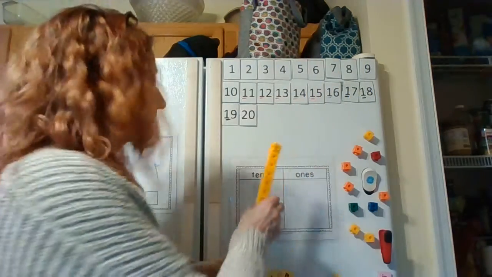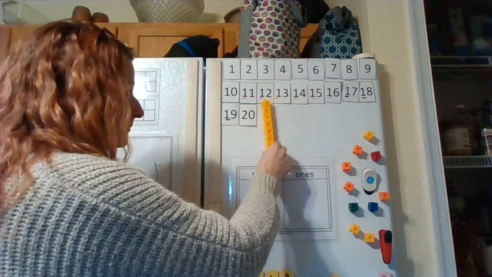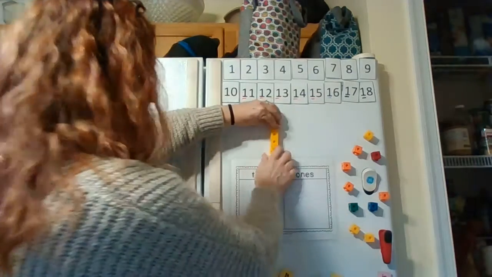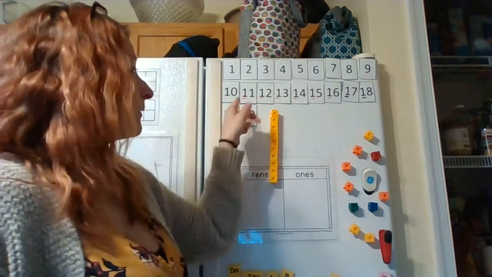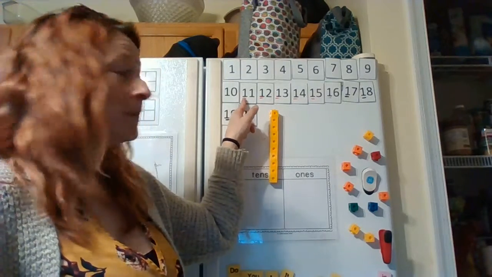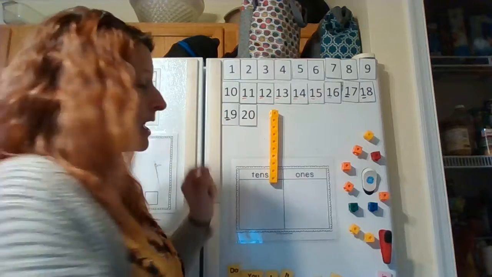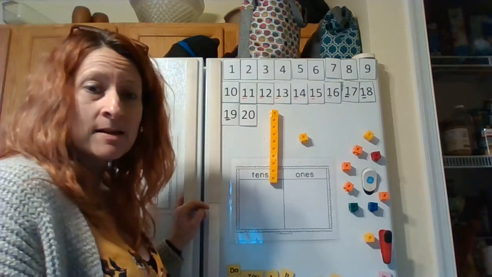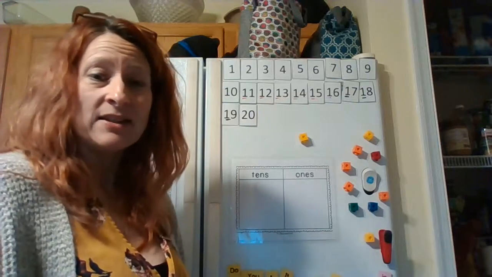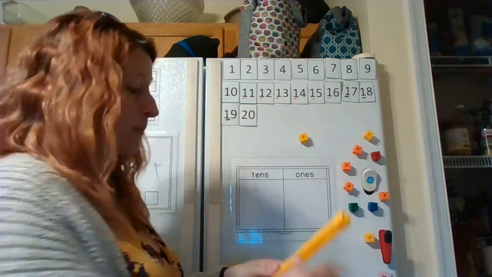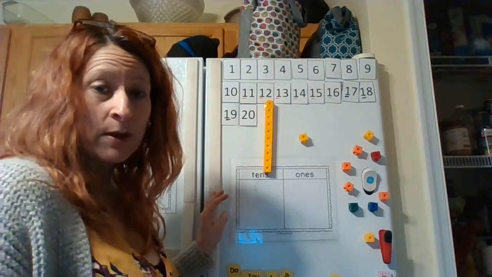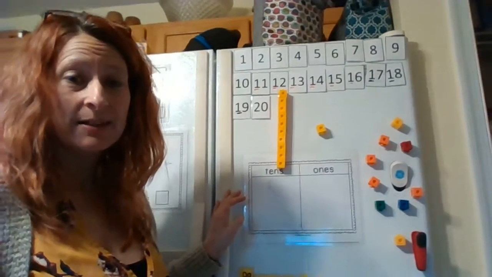Now, when we talk about teen numbers, we always have a group of 1 ten, and then we have some more. Right now, let's start with our cubes, we have a group of tens. So that is my group of tens. Now, when we go to 11, we have one group of tens, which is underlined in red, and then we have 1 one. That is one digit. Take away the group of tens, we have 1. Put the group of tens back, we're back to 11. So this is our group of tens.